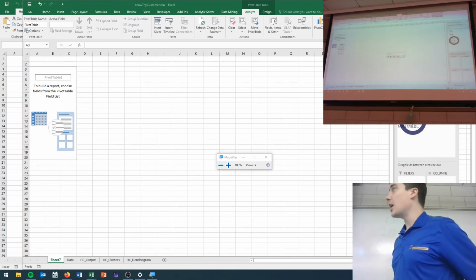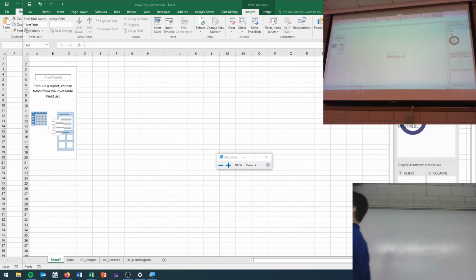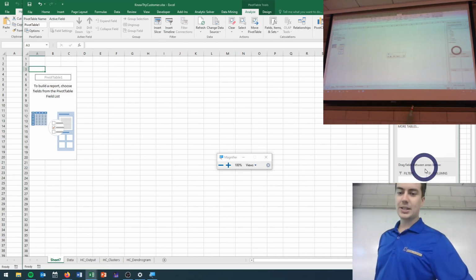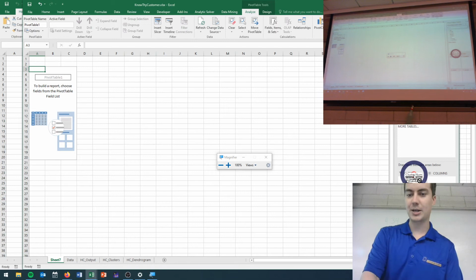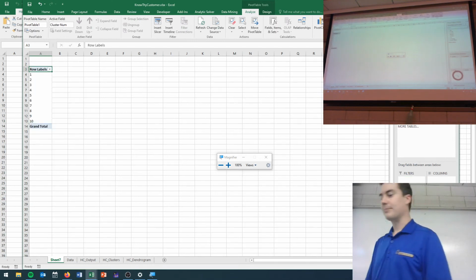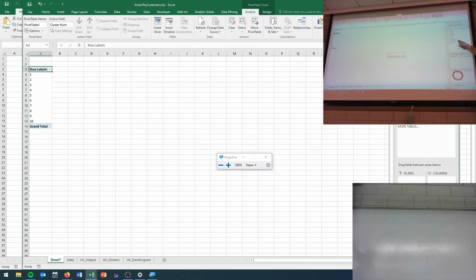So what we're going to want to do is look at each of our data values. We're going to want to know the average for these data values for each cluster. So we're going to drag cluster number down to our rows.